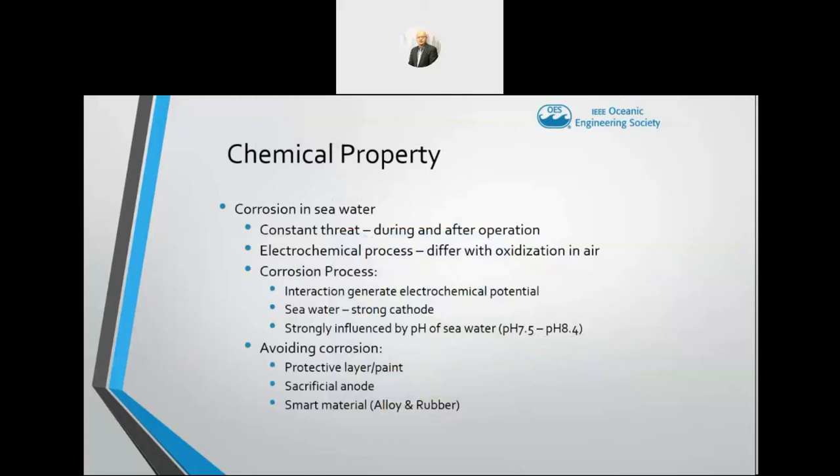So corrosion in seawater requires the selection of material. We might need a different material for a housing if we want to use the sensors for the East Coast, and we might need another type of material for housing if we want to constantly use it on the West Coast of our Peninsular Malaysia. So that's the idea behind the chemical properties of a material. Why it is so important, because we don't want to keep changing the housing of our sensors year by year, because changing the housing of our sensor will also affect the efficiency of the energy transduction and sound transmission from the transducer to the body of the water.